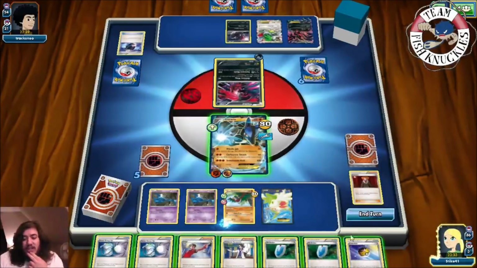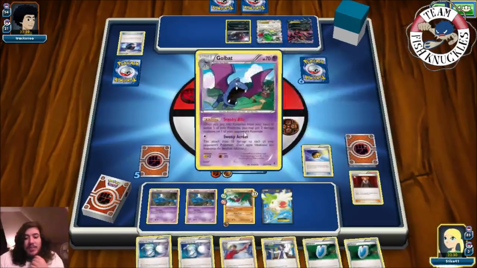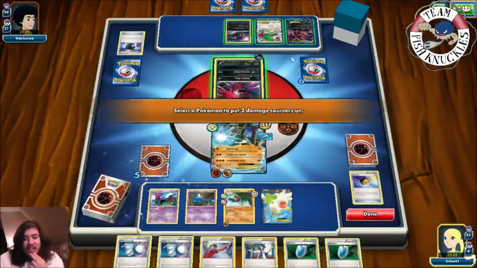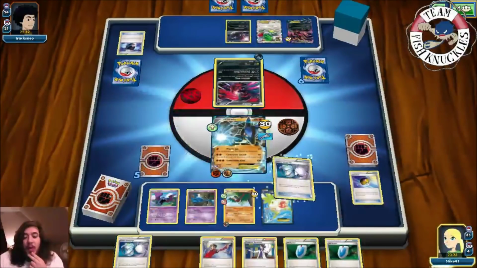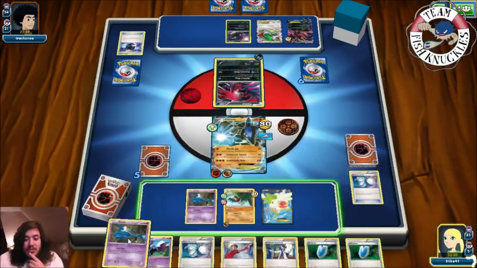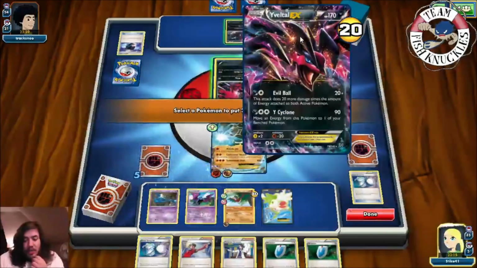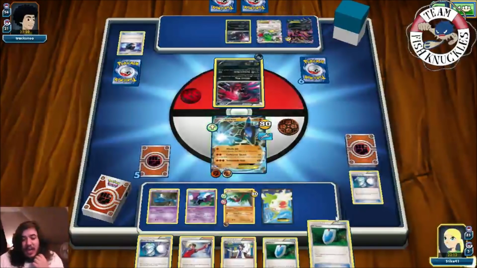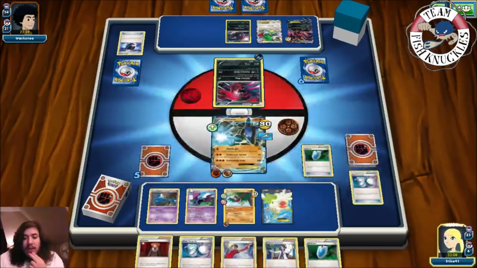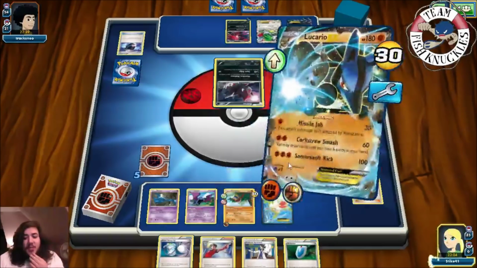Let's do this. Strong Energy. We'll Level Ball for a Golbat. And we'll put some damage counters on this Eevee, and that might make it where Hawlucha can knock it out next turn. We'll do 20 damage to the Eevee. We'll play one Super Scoop Up. Heads, we'll pick up the Golbat, put down the Zubat, put down the Golbat, and we'll do 20 more damage to this Eevee. Alrighty, and then we'll VS Seeker for a Lysander to knock out the Zoroark. That seems like the best play for sure. So we'll Lysander, bring up the Zoroark, and we'll Corkscrew Smash for the knockout and draw up to 6 cards once again. So we're in really, really good shape right now.